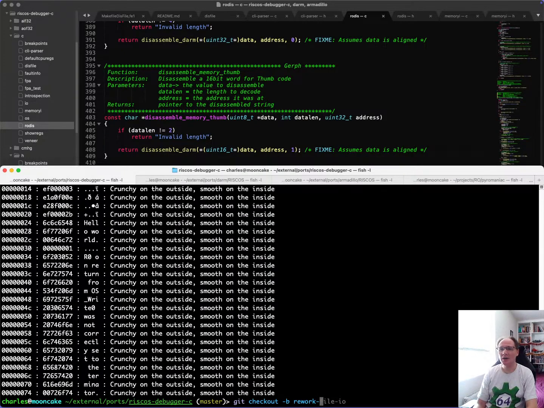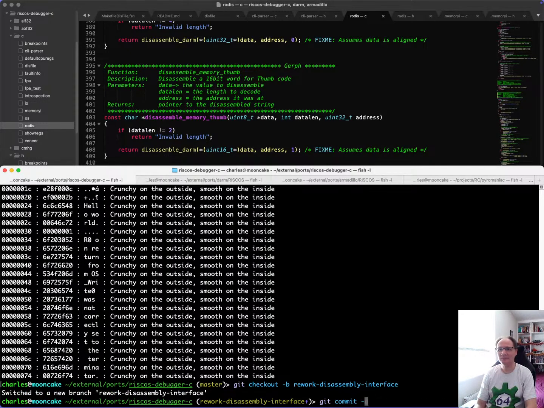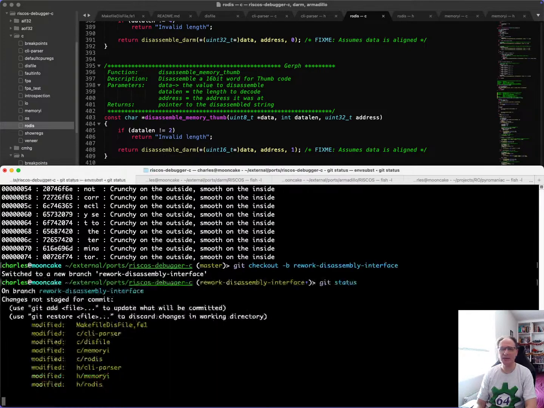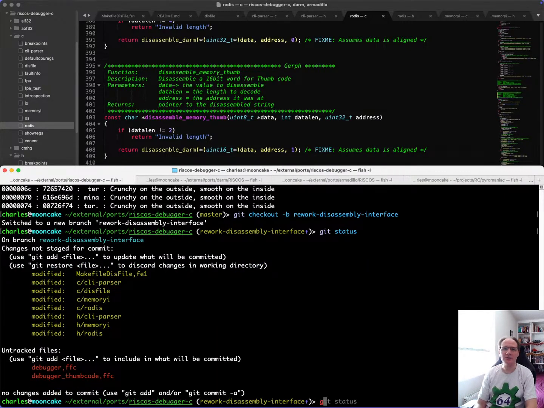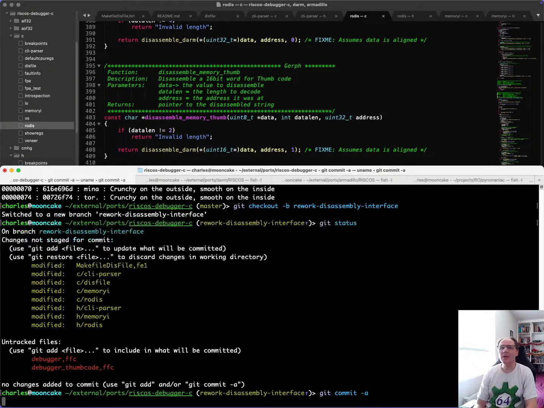Rework disassembly interface. I've not added any new files, have I? No, it's all existing files. Right.